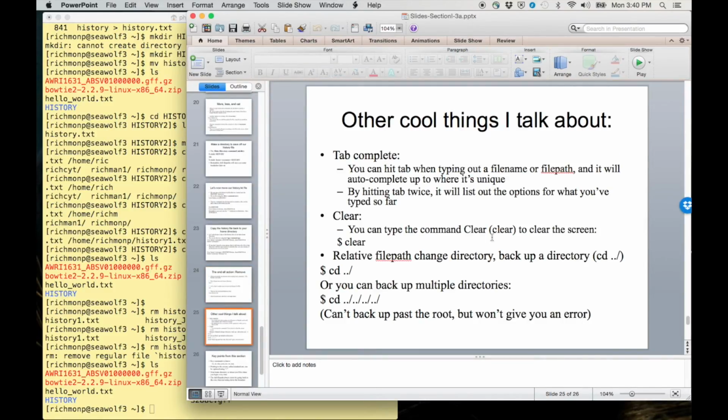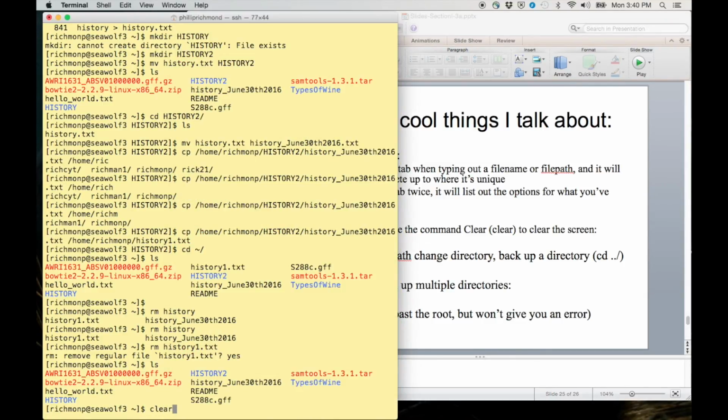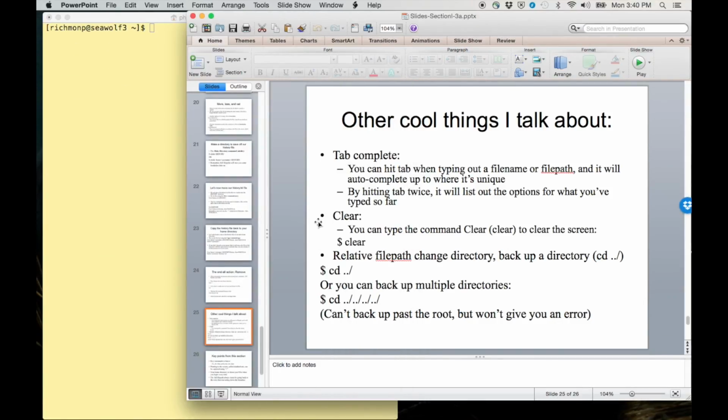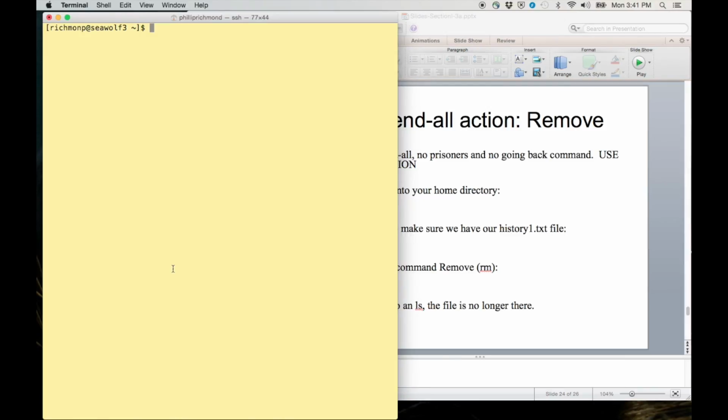The other cool things I've just recently talked about: tab complete, and clear, which will clear the screen. Very nice to have a clean working screen, and you can always scroll up and down. You can also change your relative file path using ..  So if I type cd .., that will move me back a directory.